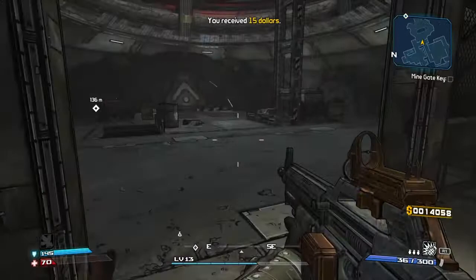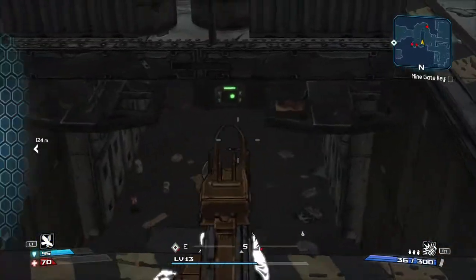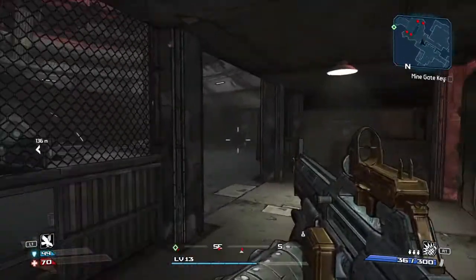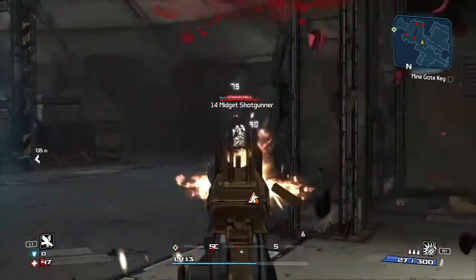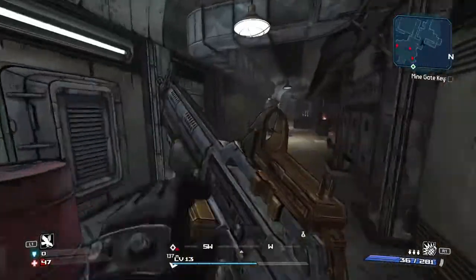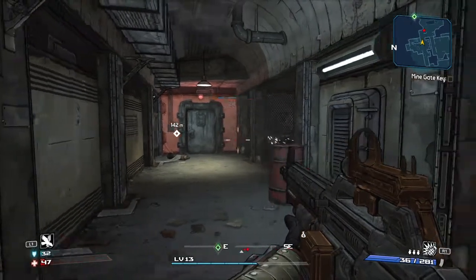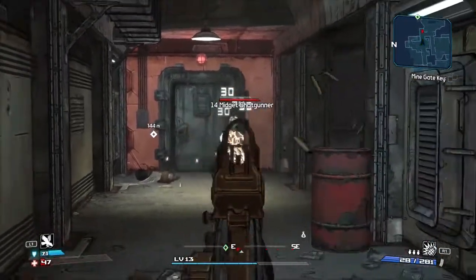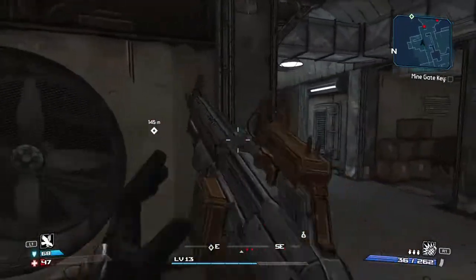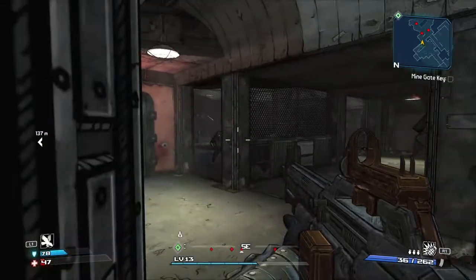So from here we'll have to turn to our right. There is some stuff down below here that we can go check out, but I was waiting for those spawns to activate so we can take care of those guys. They might kill me, so I want to back up. Here he comes. Come back here.